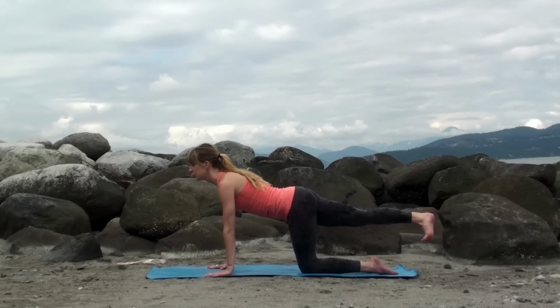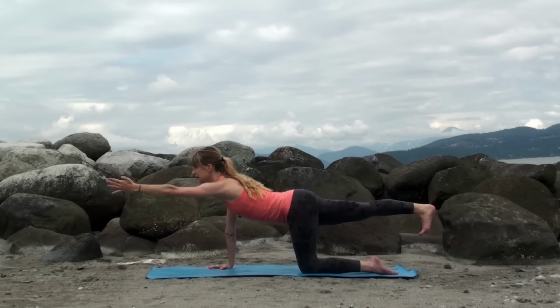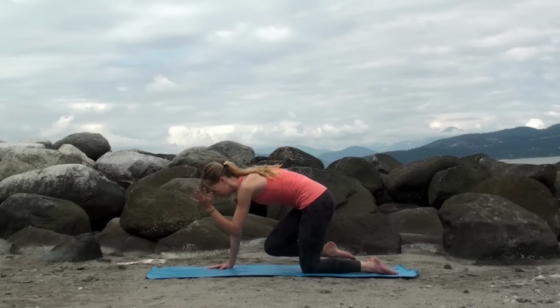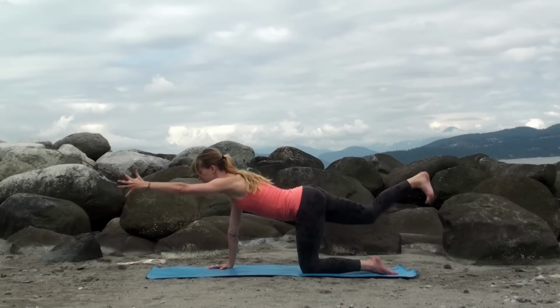Then as you're ready, shift the weight onto your right hand and extend the left arm forward. Really reach from the right heel and all the way out through the left fingertips. Take a breath in here. On your exhale, you're going to draw your knee in towards your chest and you're going to tap your elbow to your knee, rounding the upper back to the sky, lifting the belly button. Inhale, extend through the left arm and right leg.